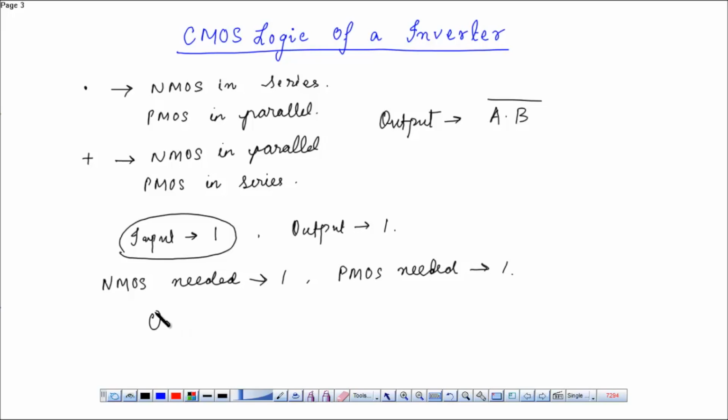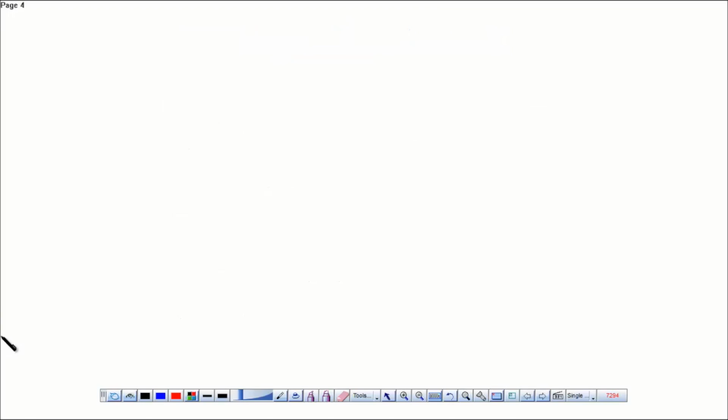We need the output as A bar. If my input is A, then my output has to be A bar. As we know from the complementary logic, the output is the complement of the input. So now let's see the schematic of the CMOS inverter.